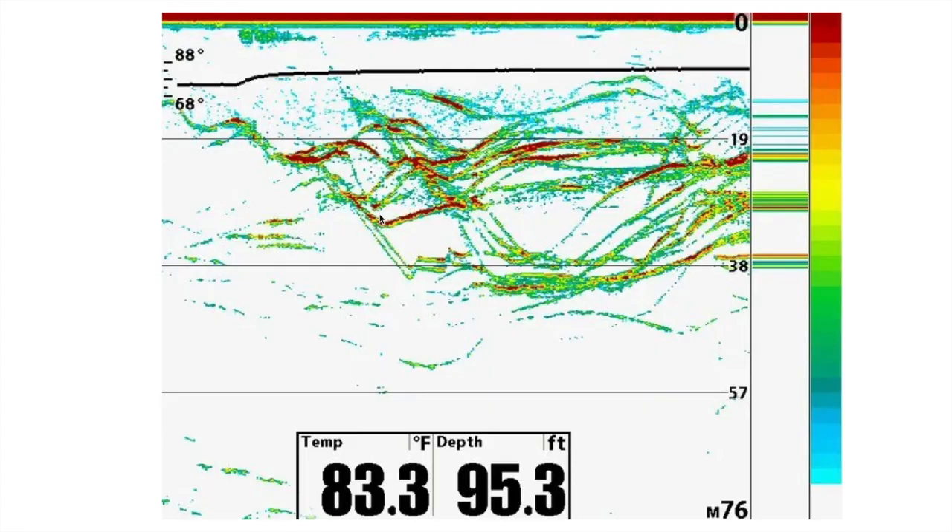Here's an example of some active fish underneath your boat as you're sitting still — what I call spaghetti lines. It's just fish being active, coming in and out of the sonar cone, drawing lines all over the screen. You can look at this and see the history of what the fish were doing. This reminds me of Table Rock — spotted bass, suspended from 20 to about 40 feet in 95 feet of water. You can see a fish was up high and working its way down. There's also what looks like a drop shot line — sinker here, bait there — jigging through the fish. The thick red lines are fish just being active, going up and down, schooling through.